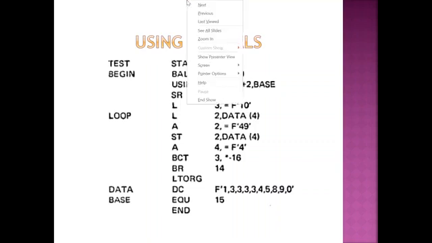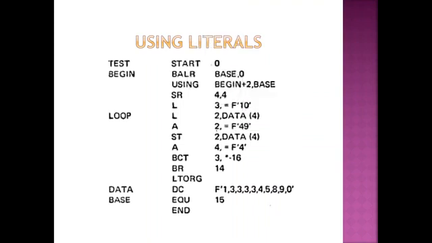So just look at this line. Let us take the same example of 49 only. In this line you can see 2 comma. In the previous program which I showed, we had FORTY 9. Instead of giving a symbol directly, a literal also can be used. This is the same program using literals. The only change here is wherever there was a symbol, we replace it with a literal, but you cannot directly write F49. You have to say equals F49. That is the syntax. Similarly equals F10, equals F4. These are some changes which we have done.